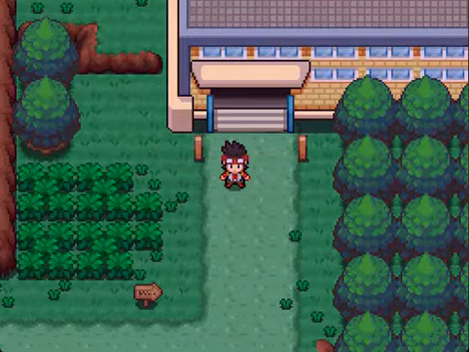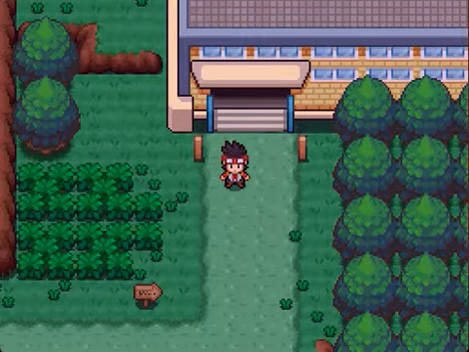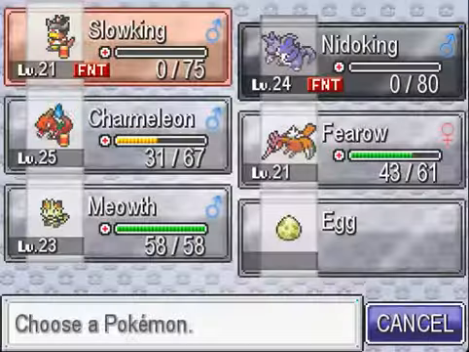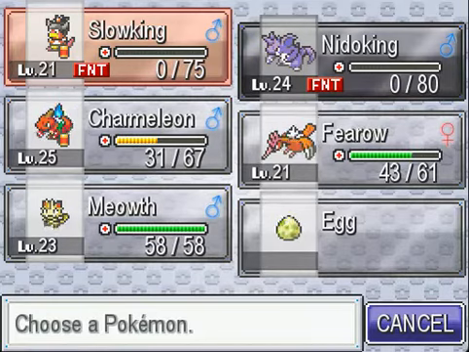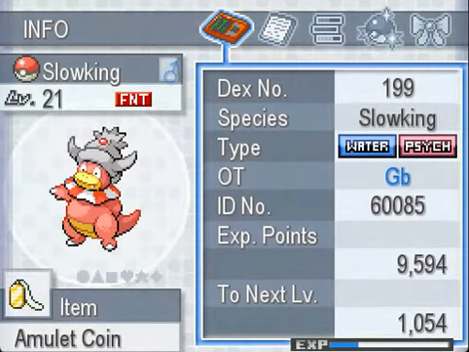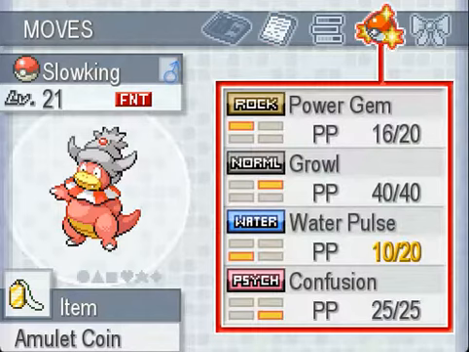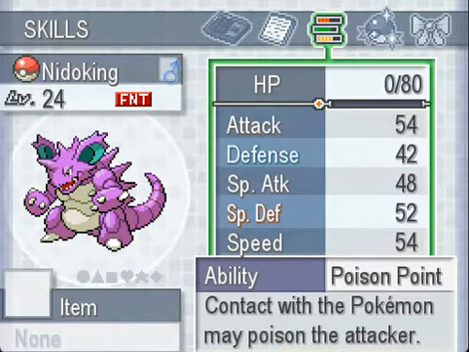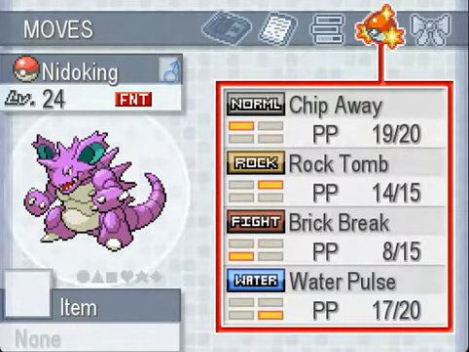It's been a while. Anyway, let's get a quick team recap. If you are new, I kind of forgot the controls. All right, so here we got the team who's pretty much dead. I kind of forgot my team was dead. So we got Slowking, level 21, water and psychic type, gentle nature. We got Power Gem, Growl, Water Pulse, and Confusion. Then we got Nidoking, gentle nature, with Poison Point, Chip Away, Rock Tomb, Water Pulse, and Brick Break.